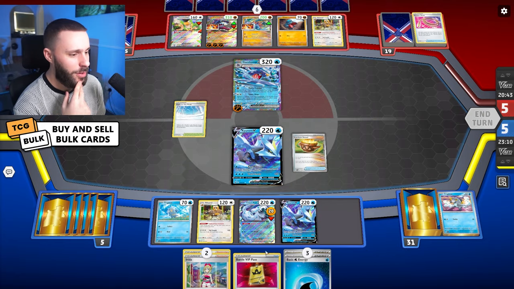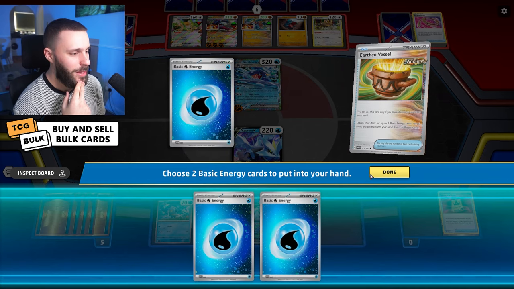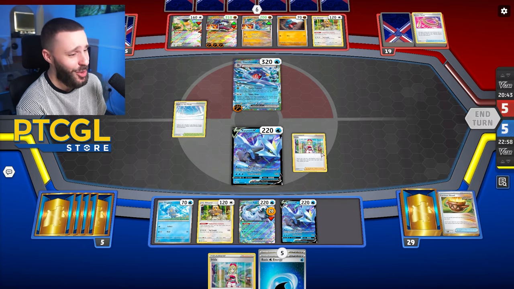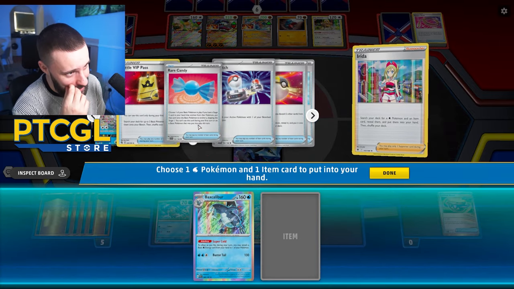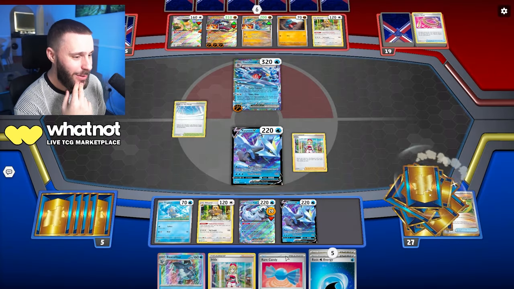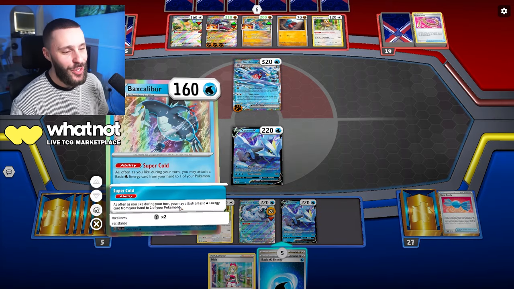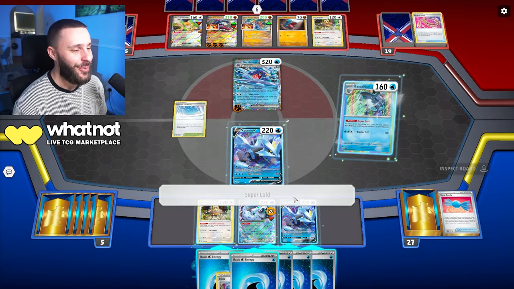I'm going to go for a Vessel and I'm going to have to get the 2 energy, aren't I? Yeah. Okay, we're going to run it, bro. We're just going to commit. Let's just do it. Gonna Irida for Bax and Rare Candy, and we need to get an Ultra Ball here, basically. Oh, God. It's a bit risky, but screw it. Let's go, man. We're going to hit the Kyurem, bro. Come on.